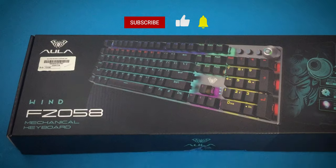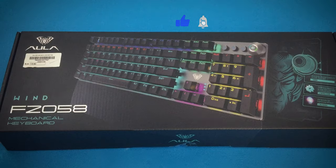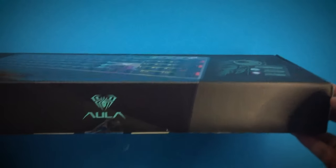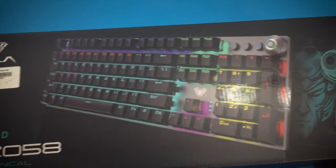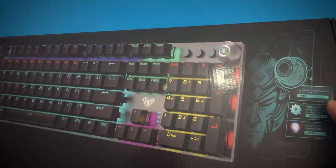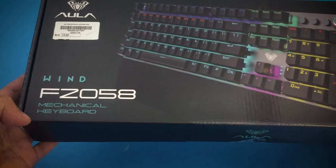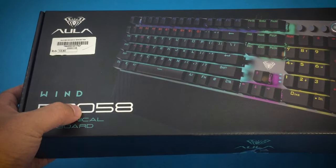So today we're going to unbox this rare find, or rare price keyboard. It's a very cheap mechanical keyboard made by AULA. It's actually a Chinese product. Yes, as you can see, the box is quite elegant, and of course, the keyboard itself is RGB with a double mode switch knob design. It's the AULA Win F2058 mechanical keyboard. This is actually a 2, not a Z.